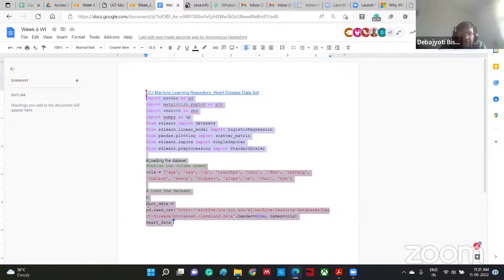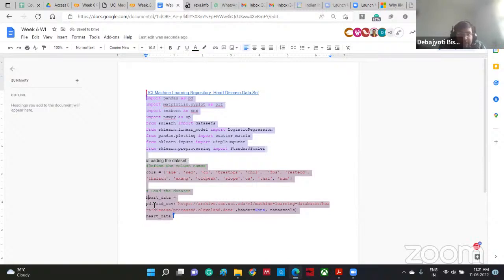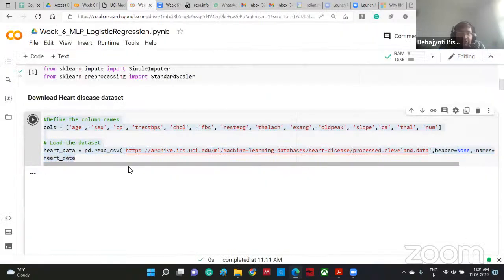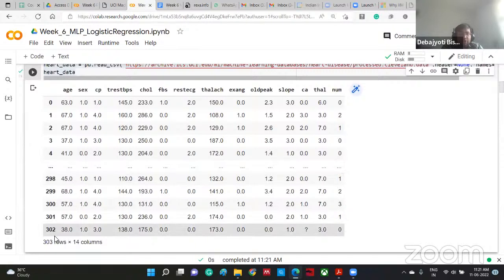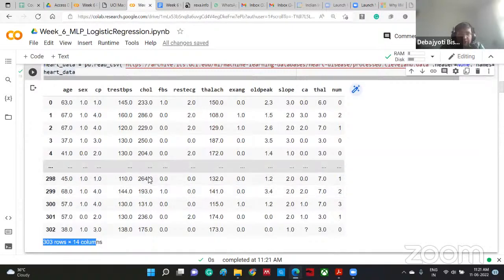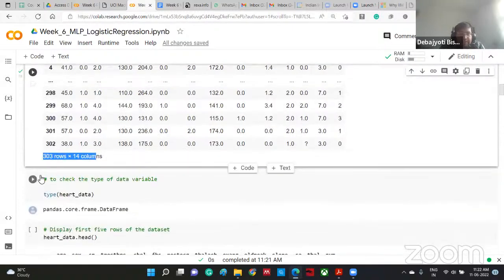This is heart data, where we are reading the CSV file from the archive.ics URL. Once we load the heart data, we get the full data set. From 0 to 302, that means 303 rows by 14 columns. Now, what is the data type?